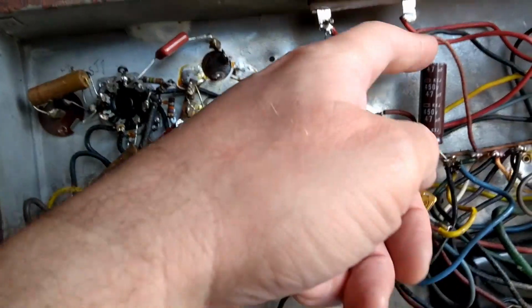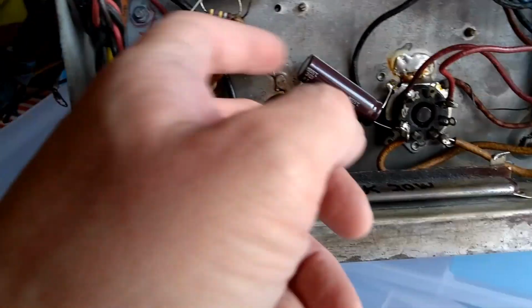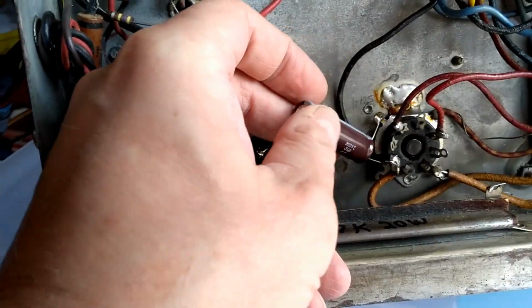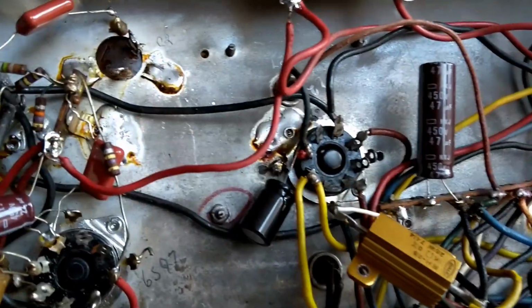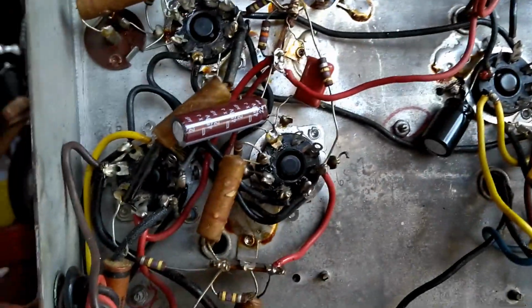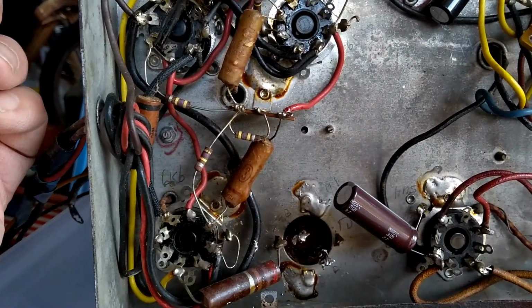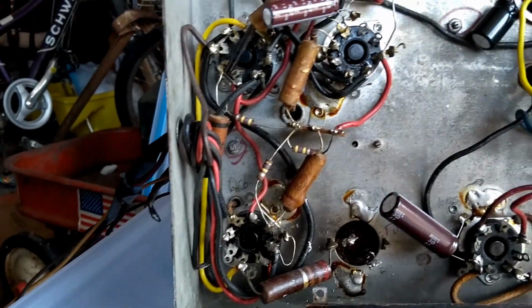I have done very similar things on these chassis with mounting the caps, so I don't have an issue with that. I think they used, I forget this brand, but it's one of the better brands. It'll come to me, maybe. It's not Nichicon, but it's a well-known brand. But they didn't replace the paper caps. They replaced a couple of them, but they left a whole bunch in here, which I don't like.